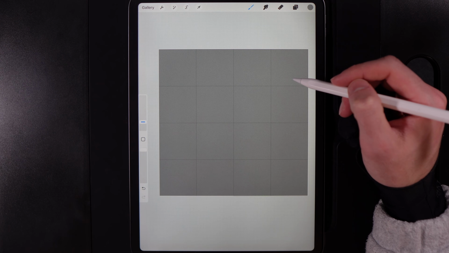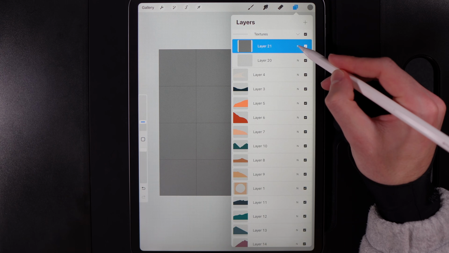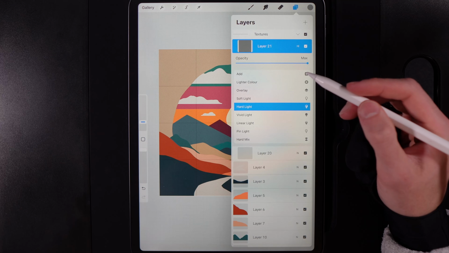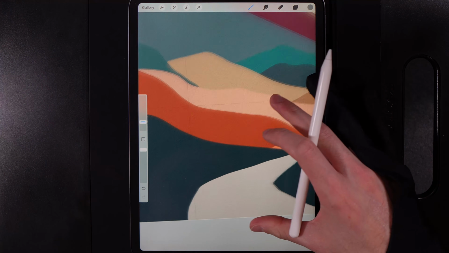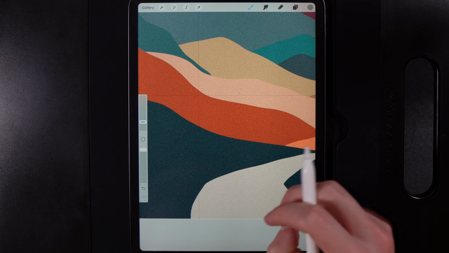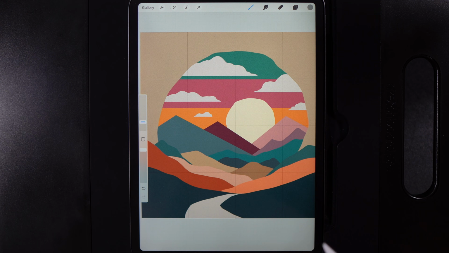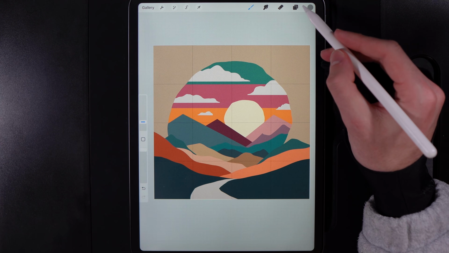So you're probably thinking, Joel, what do we do with this? Well, we need to set a blend mode on it. We're going to go to the layer, tap on the layer's blend mode, and change it to the option of hard light. Now, I want to explain why I'm doing that, because if you now zoom in, paper doesn't have a perfect texture all the time. It has varying speckles of different color in it. So the noise now should hopefully give it a little bit more realism. But of course we want to add in the actual paper texture on top as well.